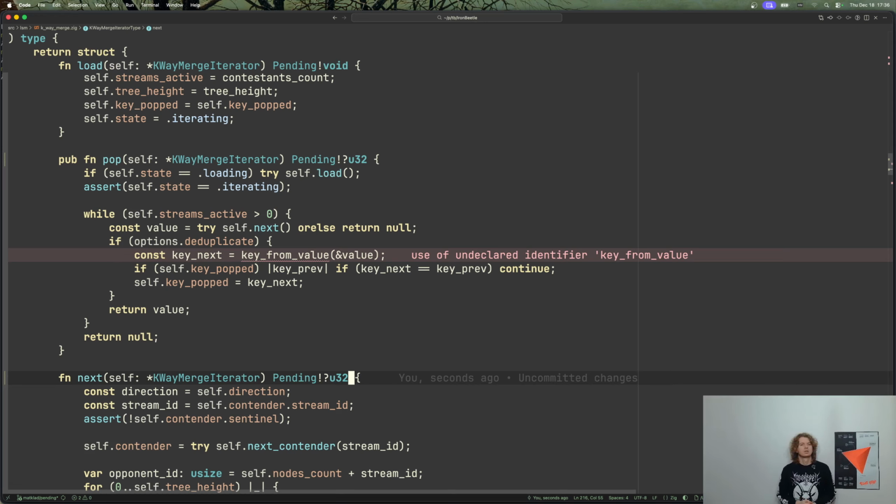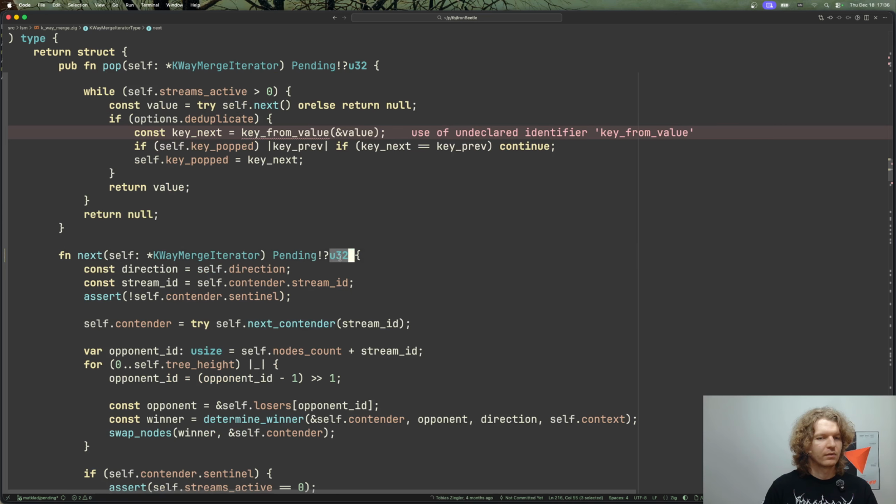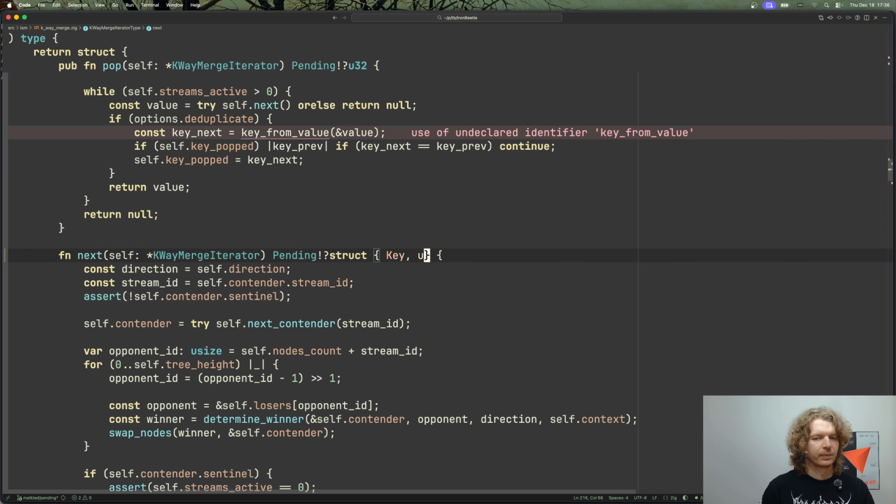Then we... okay, so this actually returns next const index next.